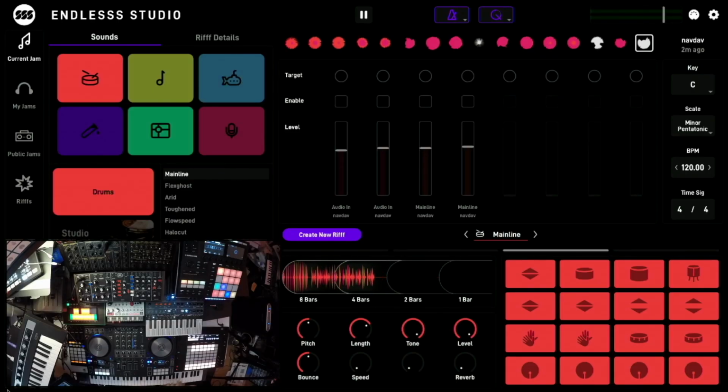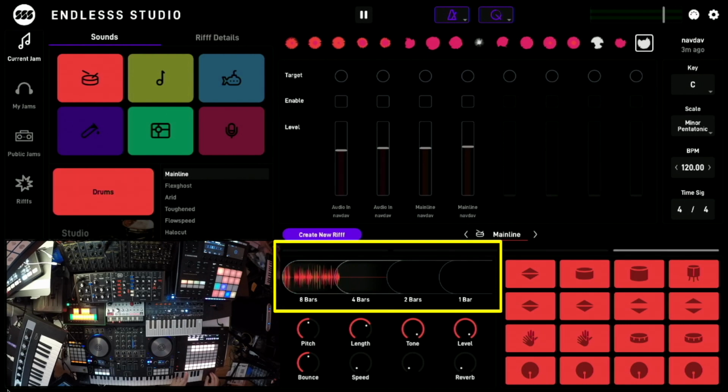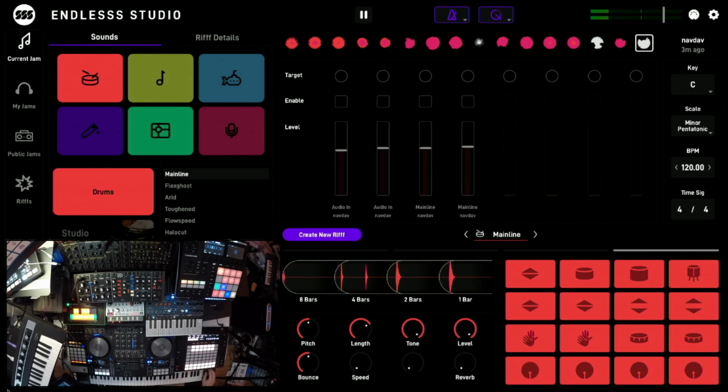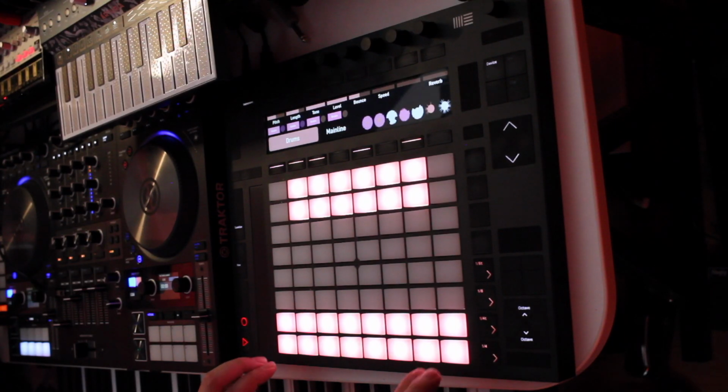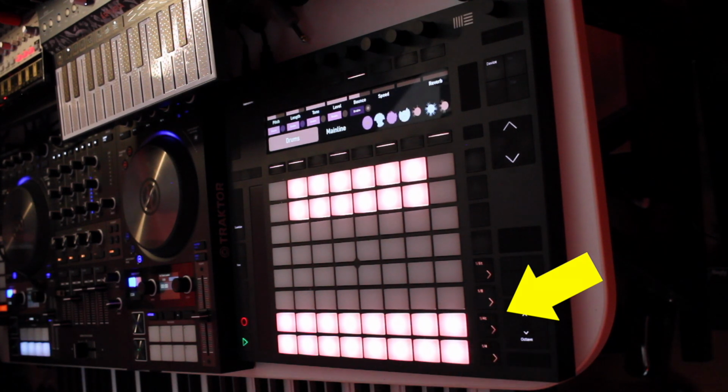Now let's take a look at how we actually record into Endless. You can see the bar in the middle of the screen that has the audio waveform of what I'm playing scrolling by. Now here's the cool thing. I don't have to push record and then play and then stop the recording like you would traditionally. I just play. And when I hear something I like, I just snag the last 1, 2, 4, or 8 bars of audio. So I can decide after the fact that I just did a good take and I want to keep that audio. You can choose what bars you want to loop by pushing one of the 4 buttons on the lower right corner of the Ableton Push.